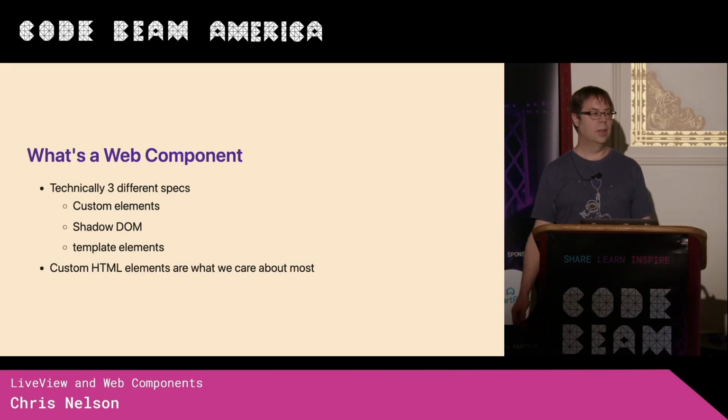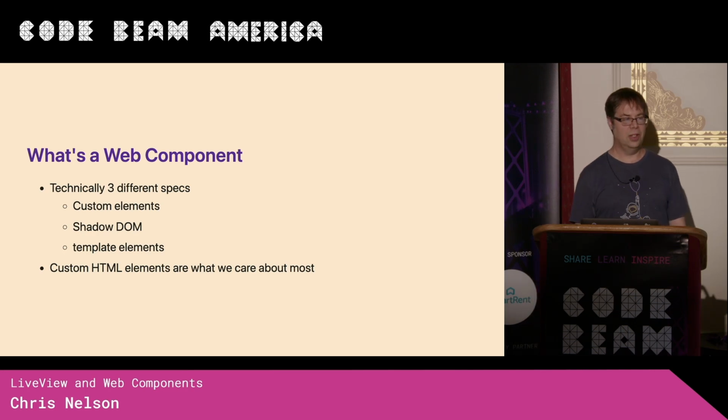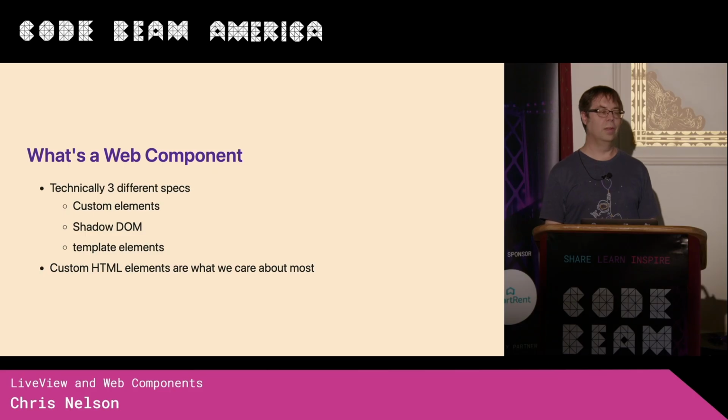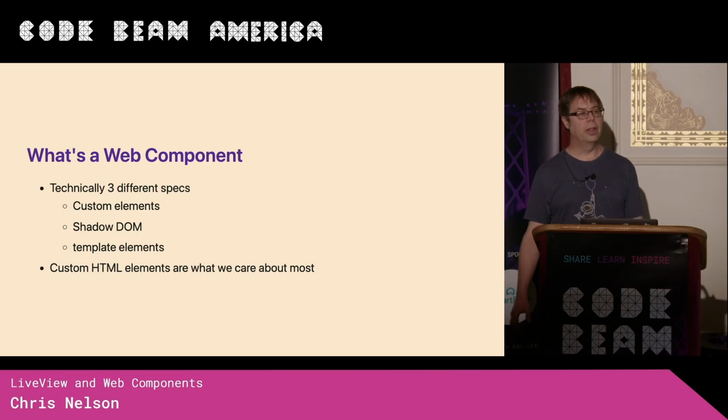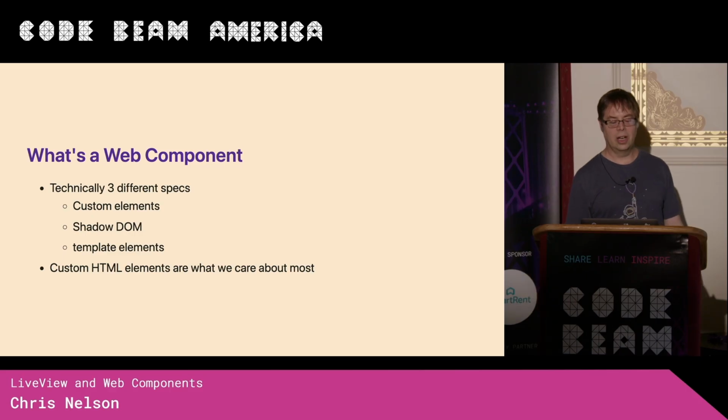Just to define some terms, what even is a web component? Technically, the web component spec is actually an umbrella spec of 3 different other specifications. But the one that you and I probably care the most about is really custom elements, or how to write custom HTML elements. There's another spec under the umbrella called the shadow DOM, which is super interesting and powerful, but we won't really have time to dig into it deeply. And then there's also template elements, which we're not really going to talk about.